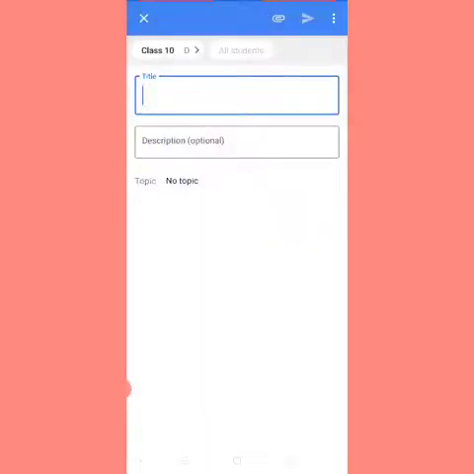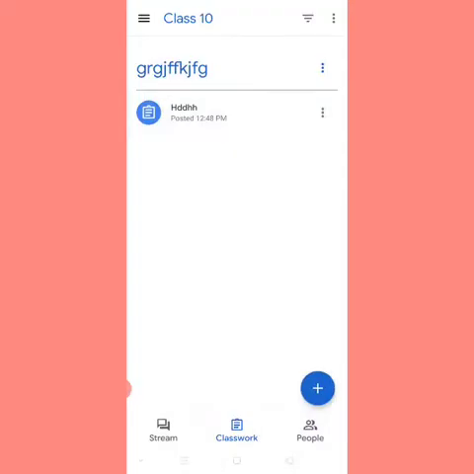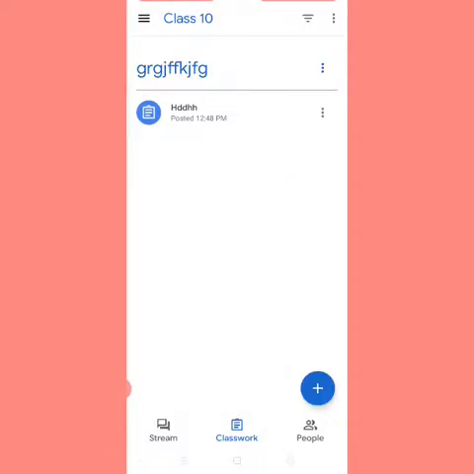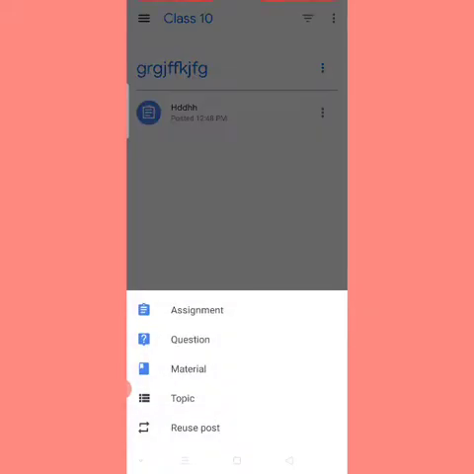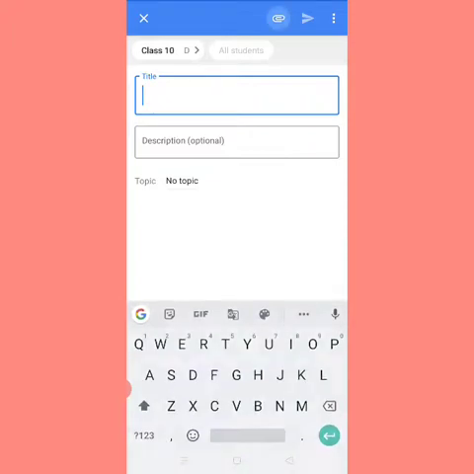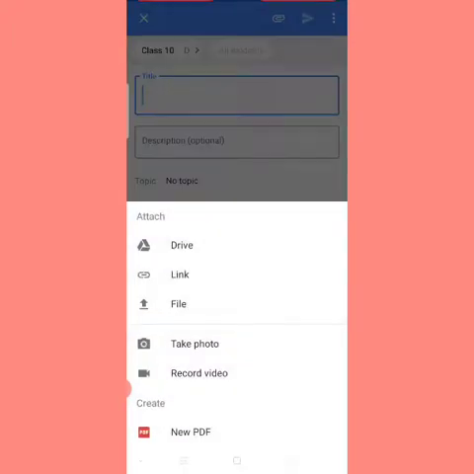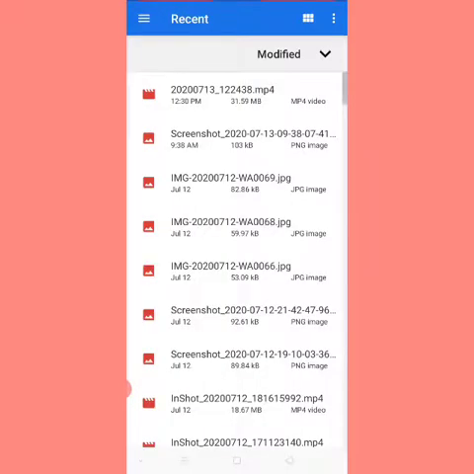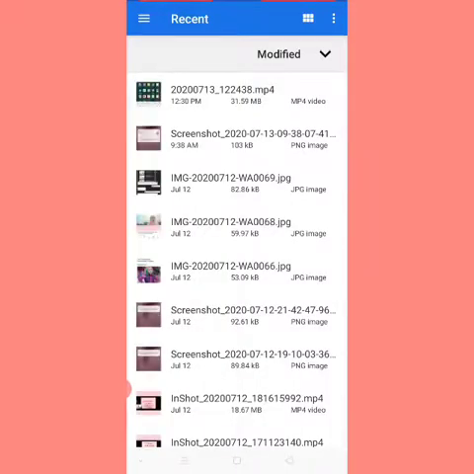And for example, you want to send it from your WPS files. For that, what we have to do is get into the classwork, just press this plus button and get into the materials, and then click attach file, and then you have to click the file button. When you click on the file button, here you can see at the topmost layer, 3 horizontal lines.